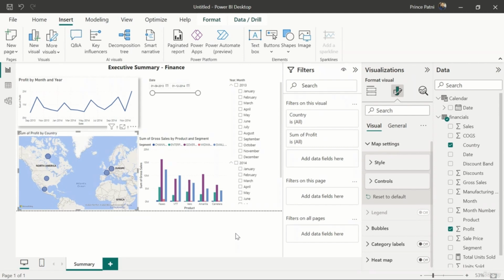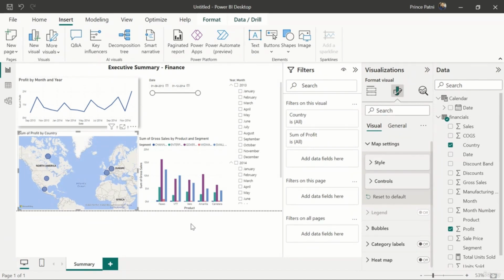If he asks which month and year had the most profit, well, it's over here: right after November 14, we have December 14 that had the highest profit. Which country or region is the company seeing the most success in? So you can say that, hey, it's in Europe, especially towards France and Germany, we are seeing the most success. Which product and segment should the company continue to invest in? Well, the company should continue to invest in the product Paseo and, of course, target the small businesses and the government segments. Great. So you have answers to all your questions.